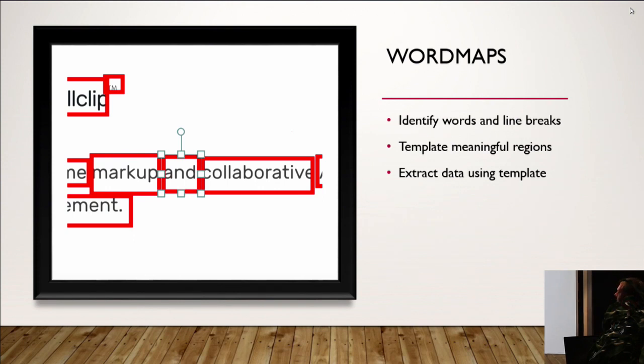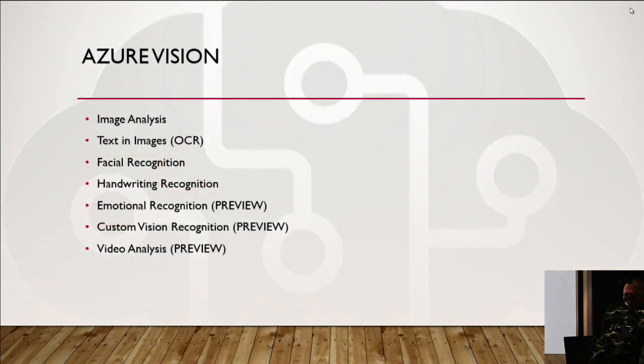So that's where the idea of word maps comes in. We take the drawing, which is an image file, and throw it up to a vision system that then gives us feedback as to where all of the words on the page are. It gives us regions, and based on the regions of those word maps, we can map it to the cookie cutter template, just like putting a cookie cutter over the top, and then it will give us the information that we need to associate with that drawing in those positions. So to do that, we first explored Azure Vision.